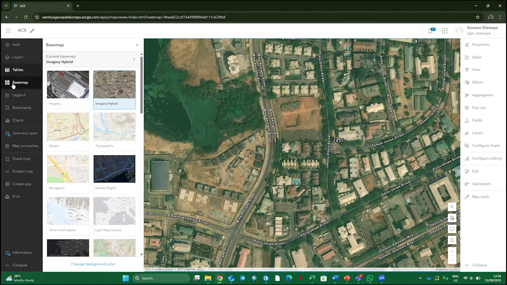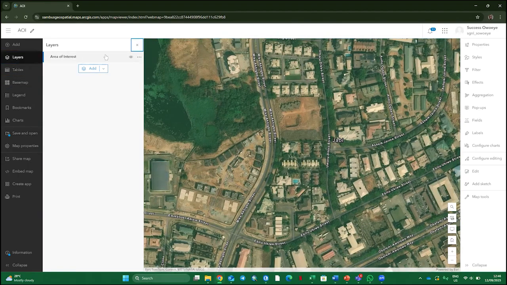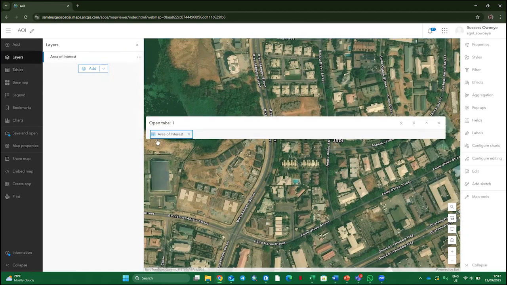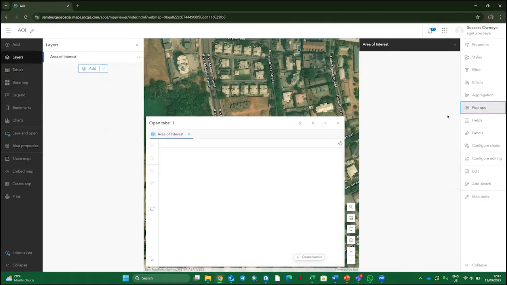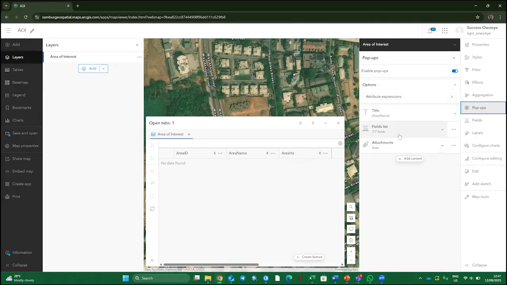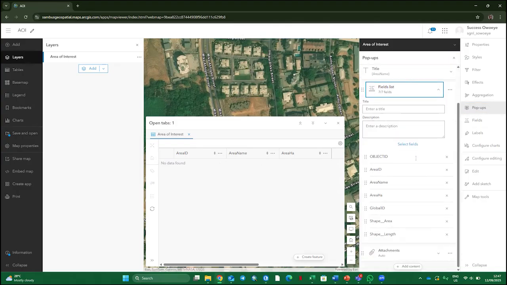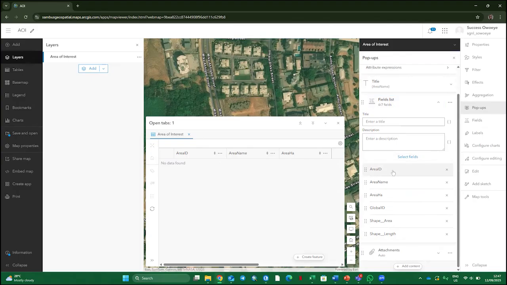So now back to the layer. This is our area of interest. So we can open the table now. You will see all our tables here. Then to configure pop-up, look at this is what we are updating. Now to configure pop-up, you just come to field list and expand. Then you can remove some that you're not interested in.